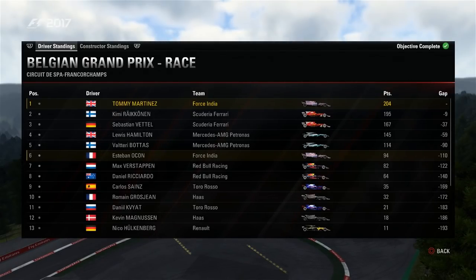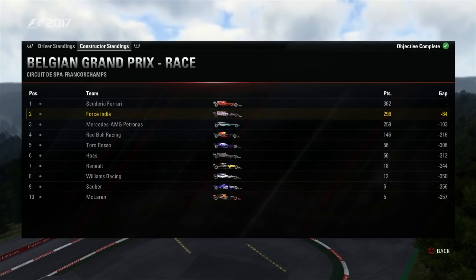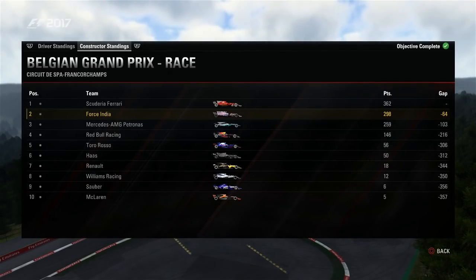Also Ocon now solidly holding P6, so I think the Mercedes could be a team to watch out for. I feel like they're starting to get a few upgrades together, and their pace is on the up. And Ferrari do extend the lead in the constructors, and Mercedes are now closer to us than we are to Ferrari. So maybe we might have the eyes on the back of our head instead of the eyes in front of our head when it comes to the constructors. But we're now going to move into the laptop and see how things shape up after that race.